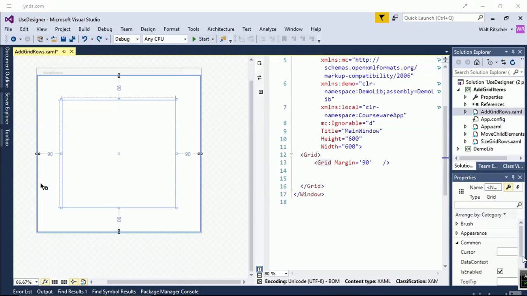But I want to talk about some of the extra features you get with the grid that you don't get with some of the other controls. One of those is this dotted line that's on the left side of the screen and on the top of the screen next to the grid. This is called the grid rail. And this is how you add columns and rows and how you manipulate the existing columns and rows in a grid. So the way it works is you move the tip of your mouse over the grid rail.